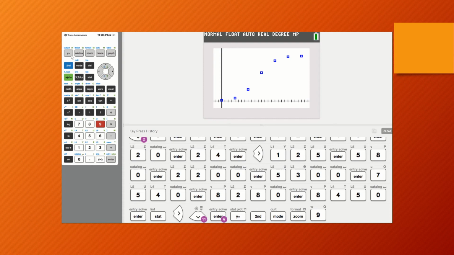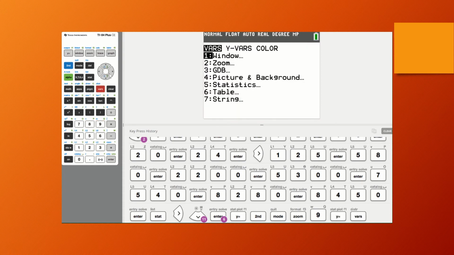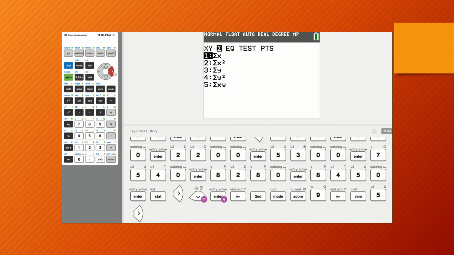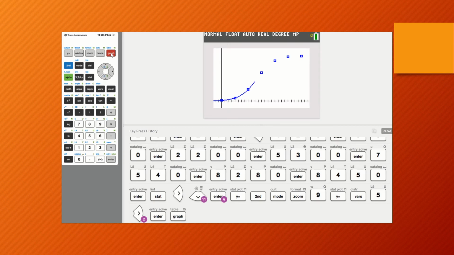Now let's enter that into our y equals. I'm going to hit vars. This should become familiar to you now because we've done it often. Option 5, statistics, then EQ, equation. I'm going to choose that logistic regression equation. I can see part of it listed here, but it inserted that entire regression equation. Now let's look at the graph. And I can see it pretty much ties straight in.